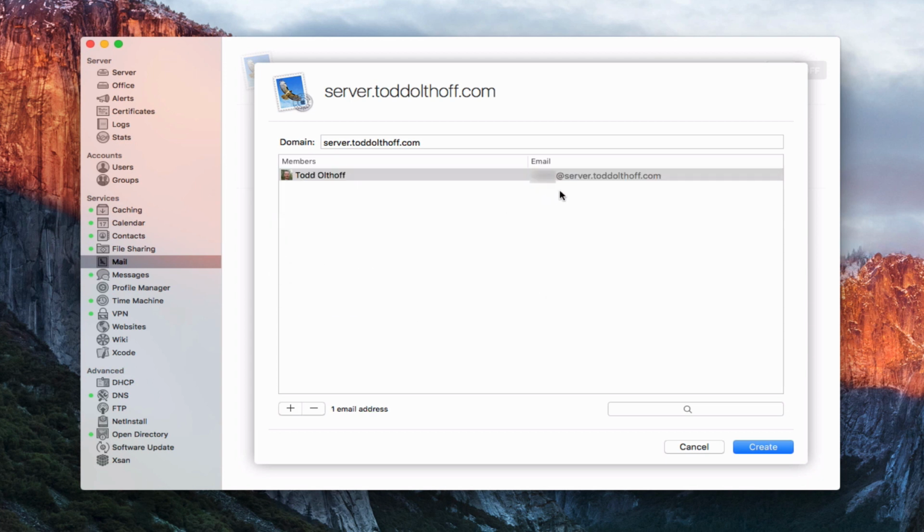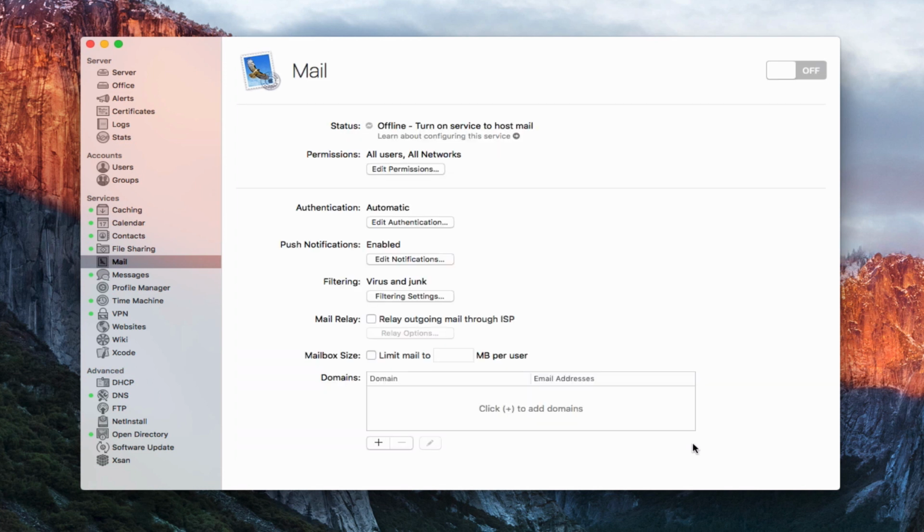I can put myself in there, and you can see it'll set me up with my own email address, and I can manage the email addresses then right inside the mail service, which is nice. And I can also delete them from here just by clicking that, then it's gone. So it just gives it a little added feature for you to be able to create your emails within the email service itself as opposed to going to each individual user and putting in those email addresses. So go ahead and cancel. So it's just kind of a nice way of managing those things.